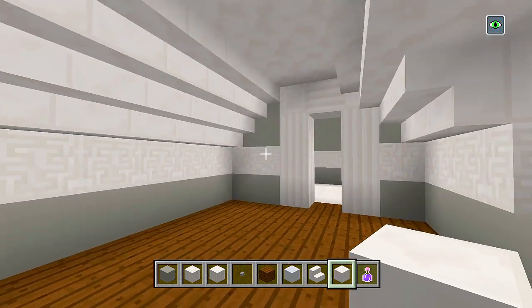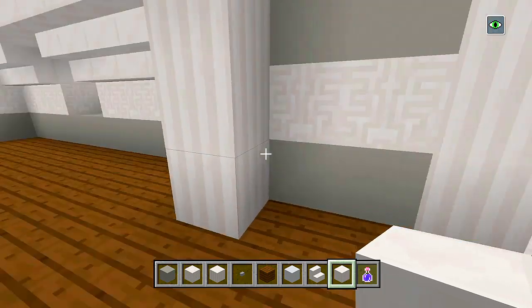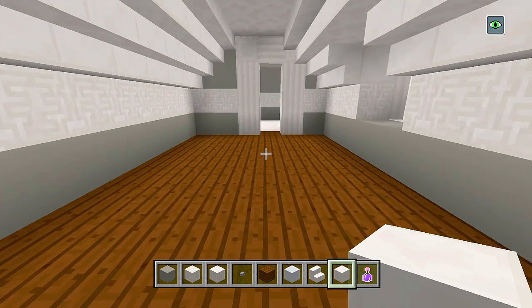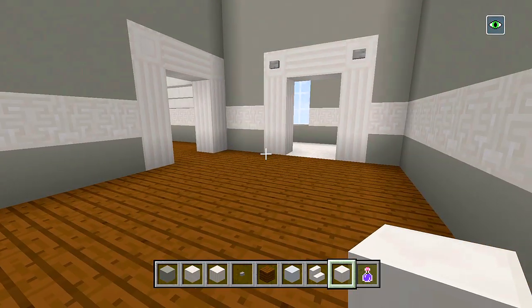Then we have a window there. This is going to be like a bedroom. Not sure how this is going to work out, but it should be fine. Or we could just have a bedroom here and no bathroom. And then it could just use that. I don't know.